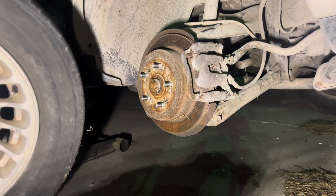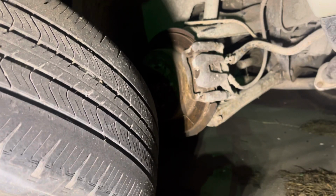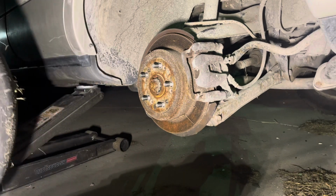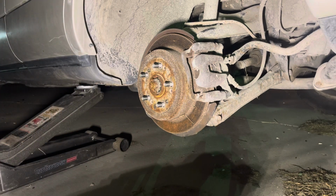I'm just gonna rob this tire. It's a good looking tire. I mean, look at that. Tread for days. Sorry, neighbor. Let me know what you need. I'll get Tony to stroke you or something. I don't know. We'll find out.